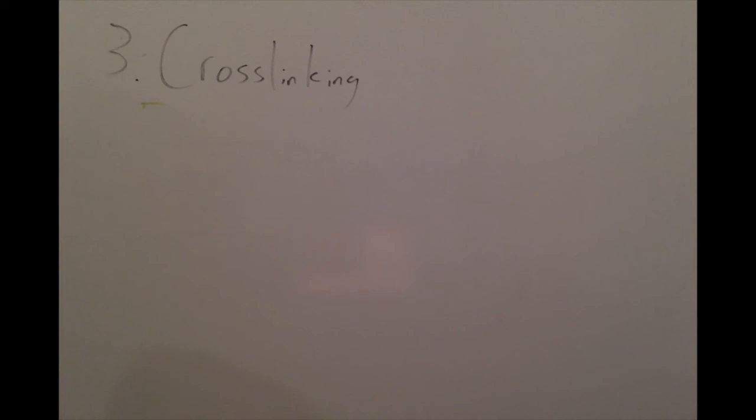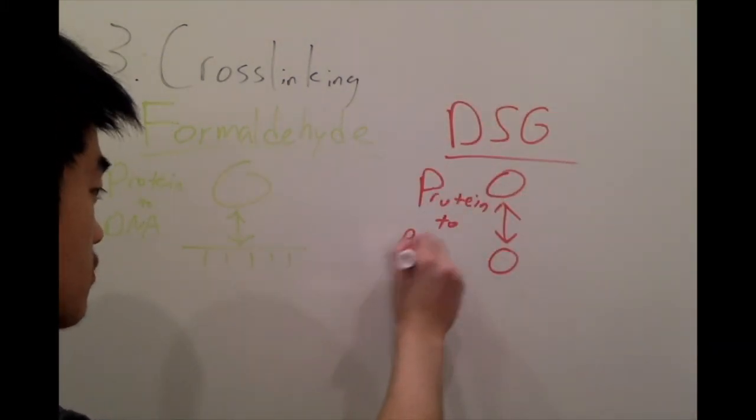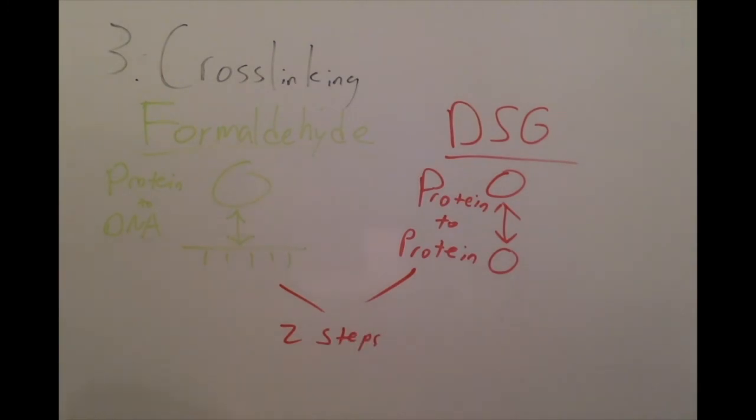Lastly, problems with cross-linking may also occur. The most commonly used cross-linker is formaldehyde, which is good at cross-linking proteins to DNA. However, for certain situations where multiple proteins are involved, other cross-linkers, such as DSG, can improve results. DSG is a good cross-linker for protein-to-protein interactions and can be used in conjunction with formaldehyde to cross-link proteins and DNA.